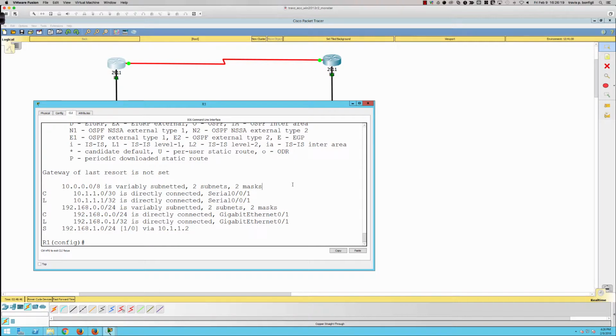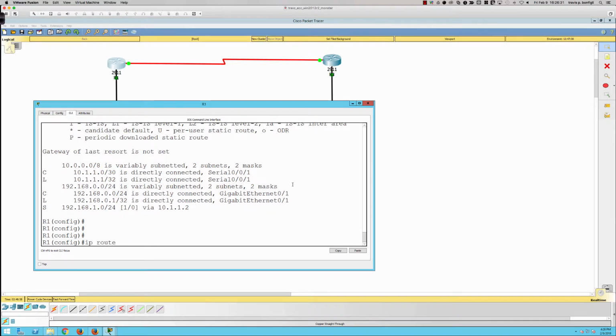Step 3, part 3 on router 1, configure a static route to the 198.133.219.0 network using one of the static route configuration options from the previous step. So we kind of get to pick what we're going to do here. So I'm going to say IP route. So my route to get to the 198.133.219.0, and it's a /24, is out serial 001.